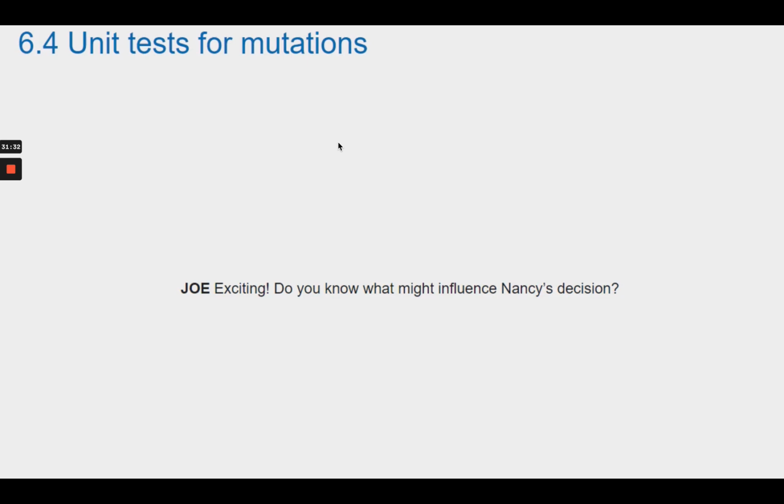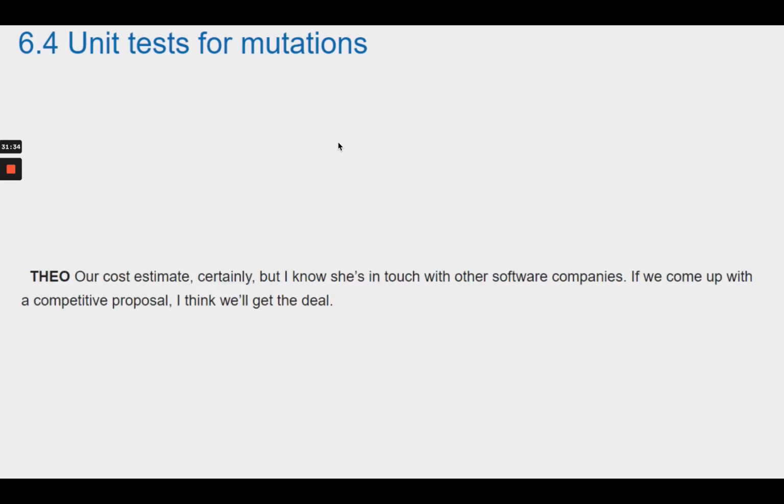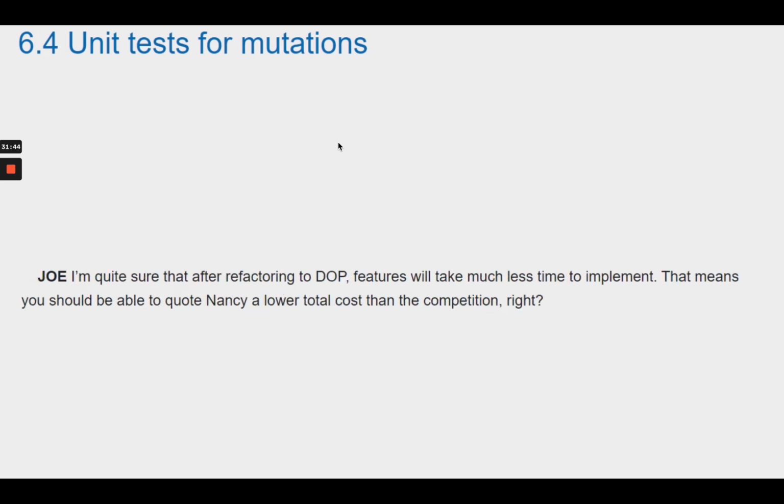Do you know what might influence Nancy's decision? Theo: Our cost estimate, certainly, but I know she's in touch with other software companies. If we come up with a competitive proposal, I think we'll get the deal. Joe: I'm quite sure that after refactoring to DOP, features will take much less time to implement. That means you should be able to quote Nancy a lower total cost than the competition, right?